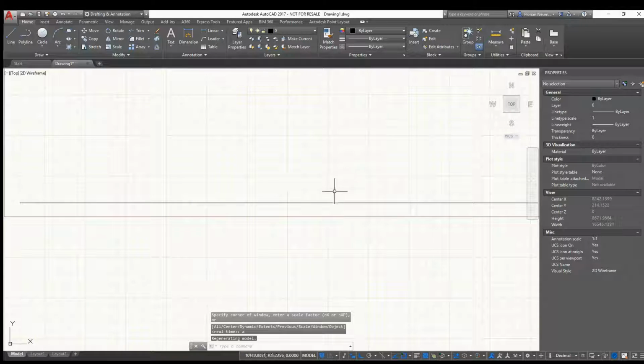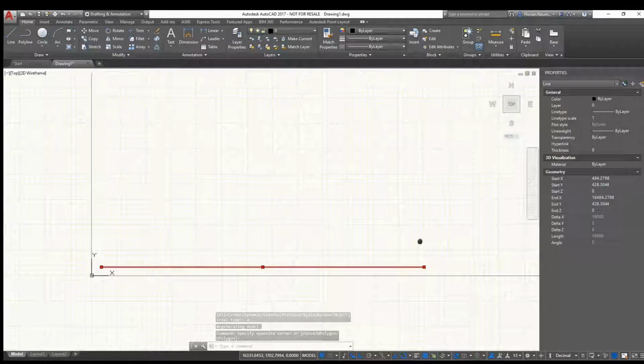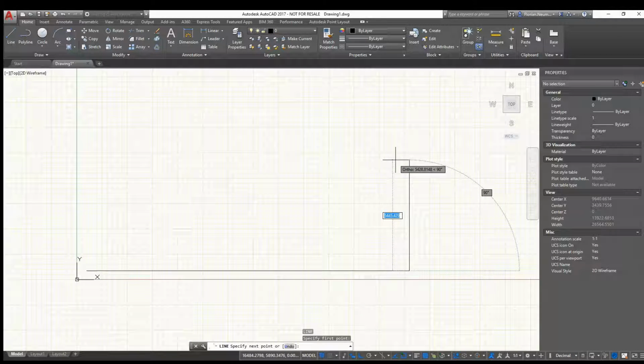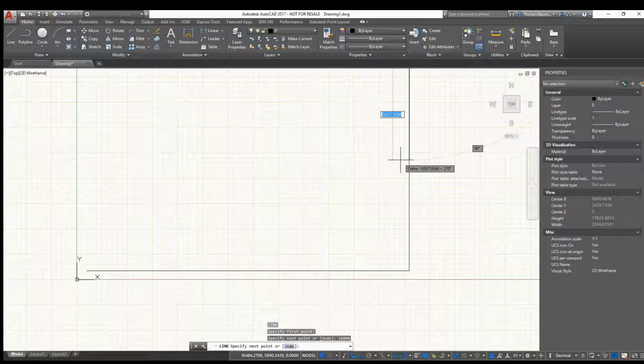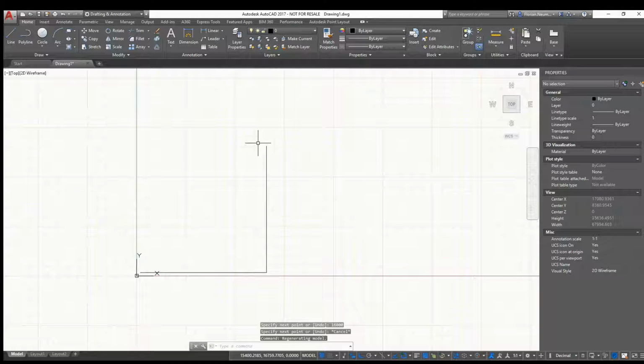Let's select it, it's still 16,000 meters, so basically 16 kilometers, and of course I go further into the other extreme, for instance 16,000 away. So everything is 16 kilometers away from our origin.